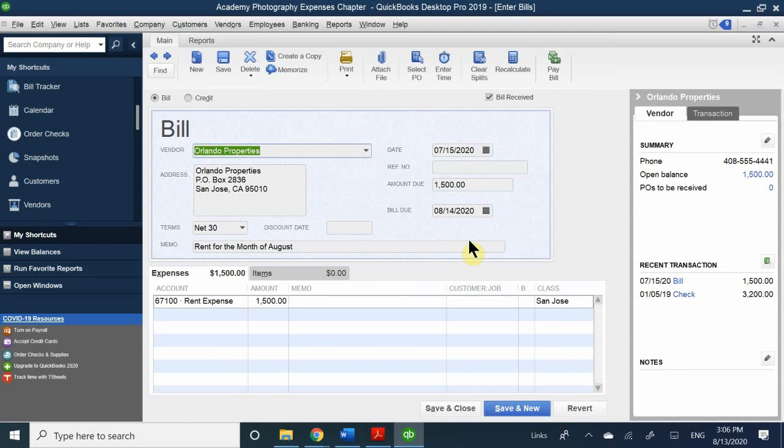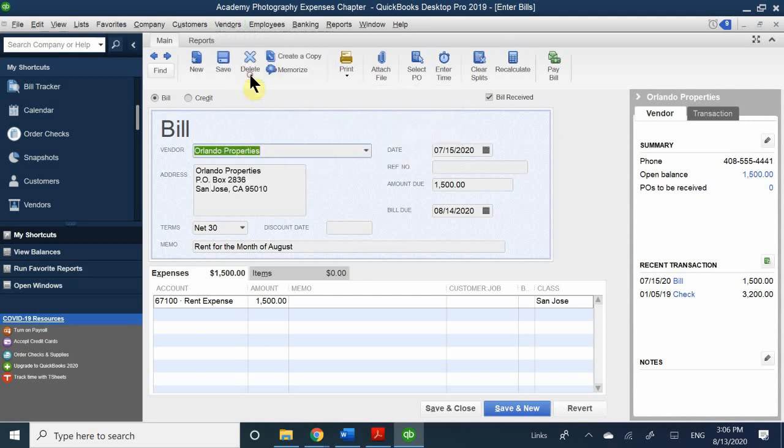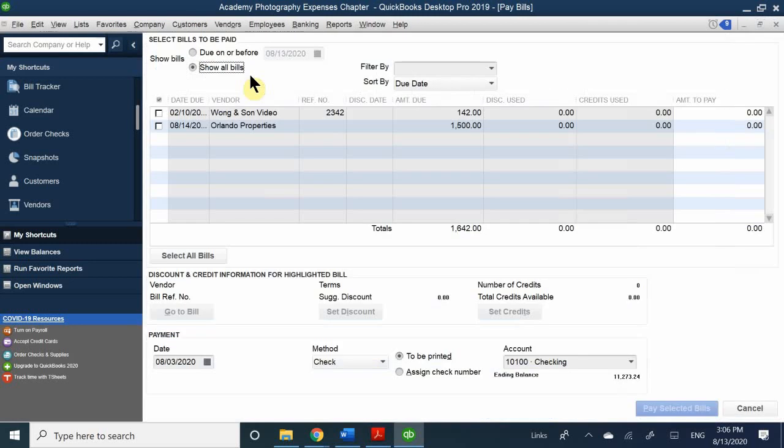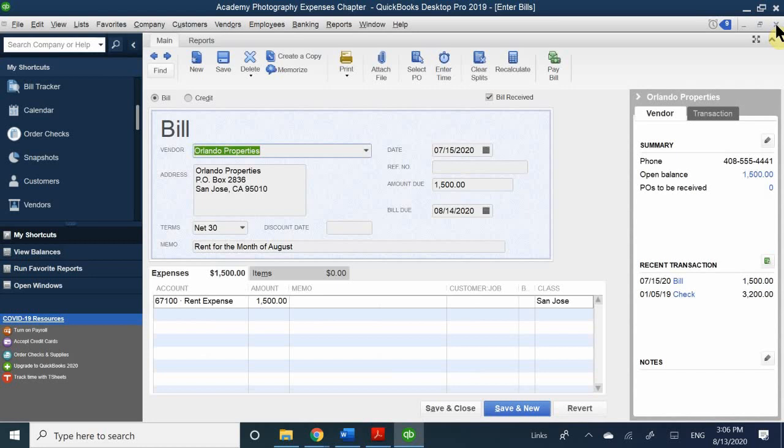Okay, so from the menu bar, the vendors under the menu bar, and then we double click on bills from there. Again, menu bar, we're on the vendors from the menu bar, then we went to pay bills. Yeah, that's one. Then we double click. Again, I just want to look at just my bill.